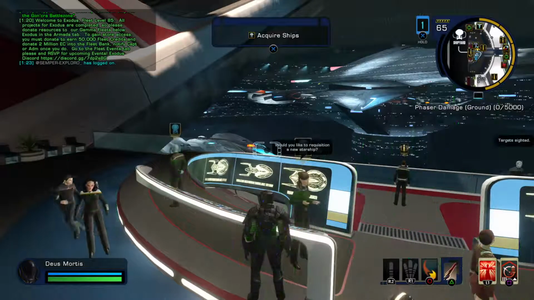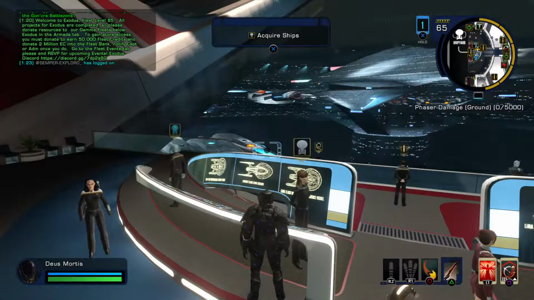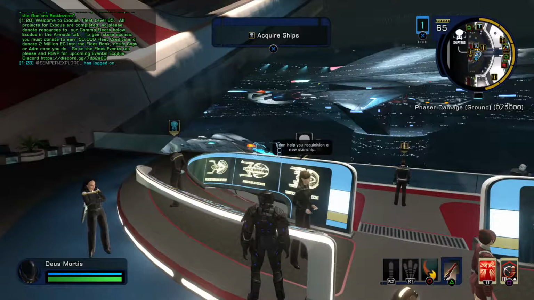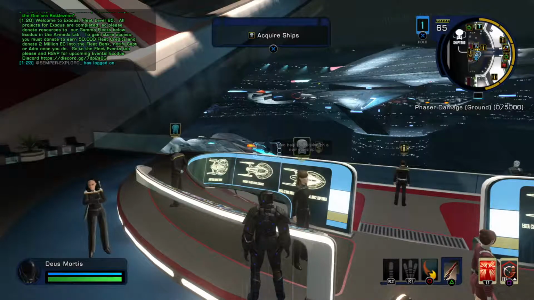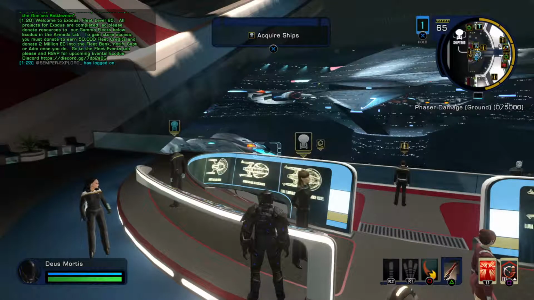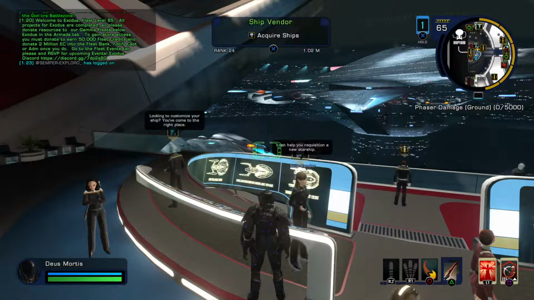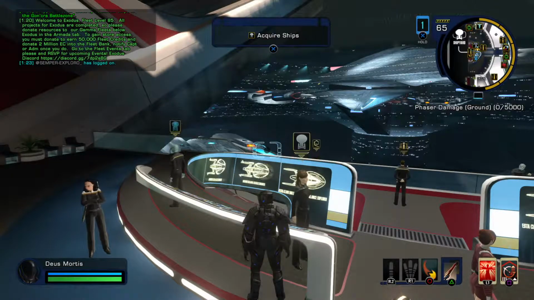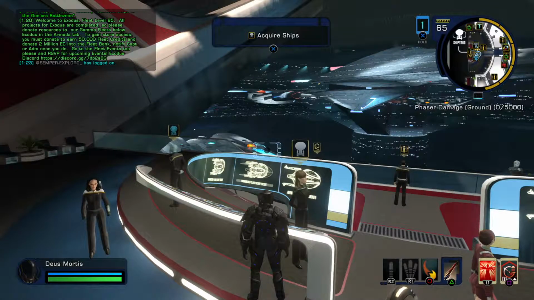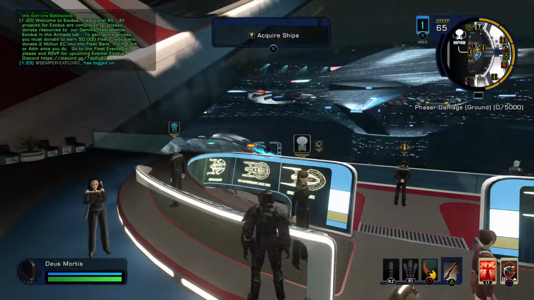If you don't have a science officer, an extra one, then yeah, you can just slot one on. And the photonic officer is the same as going to the vendor, buying photonic officer 1 or 2, and then just slotting it on. So photonic officer is an ability. Yes, it's a science ability, which is why you need the science officer.